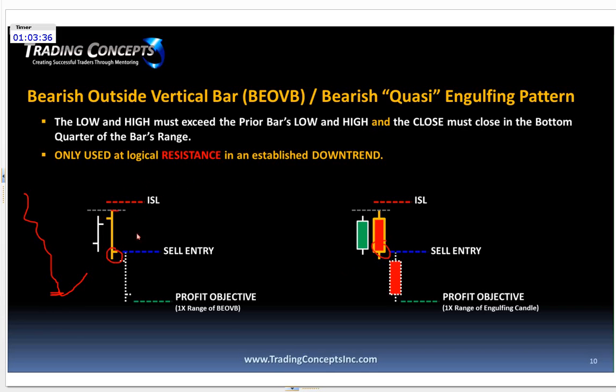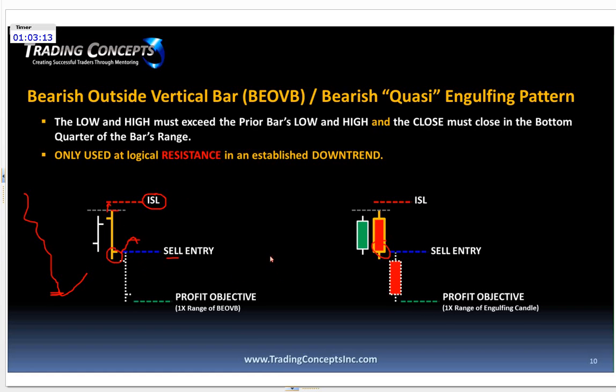So again, you either go short near the close or wait for the next day's open. It's really up to you. You can even wait for the next day to open. Maybe the market rallies a little bit, and you could sell it there. Regardless of what you decide to do, your initial stop loss, ISL, needs to be placed directly above the high of the bearish engulfing pattern.